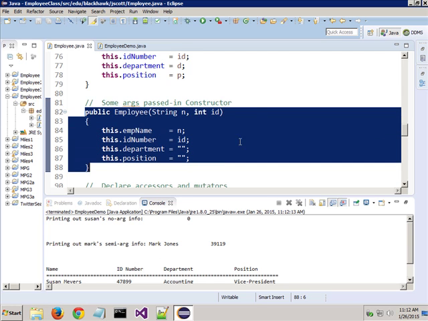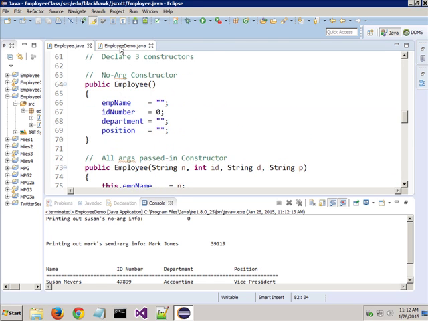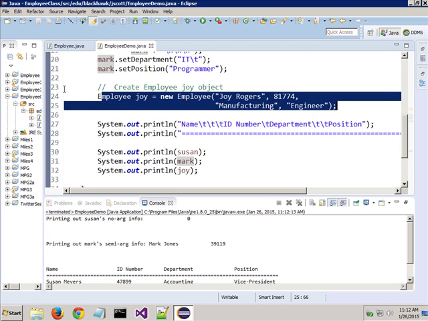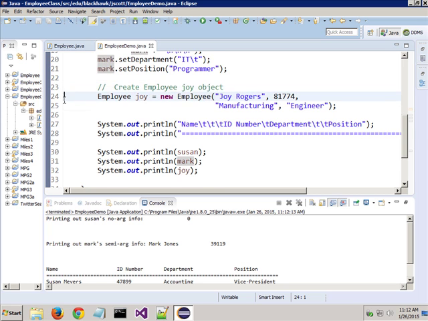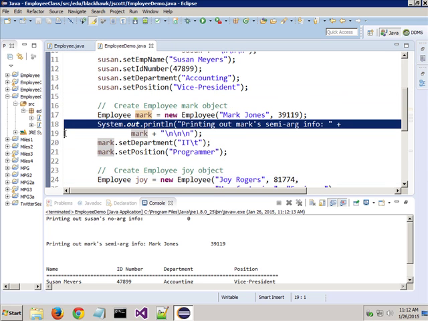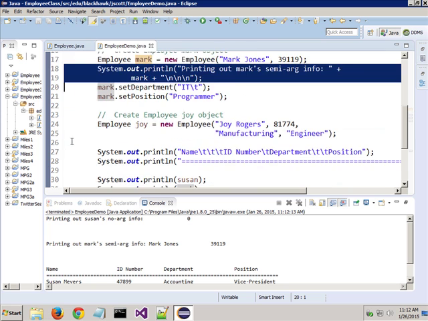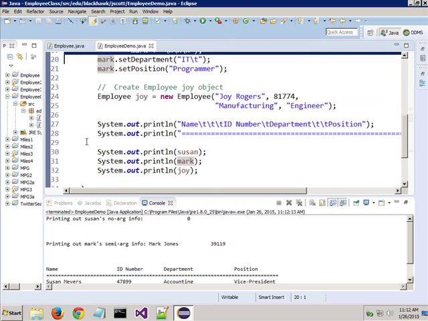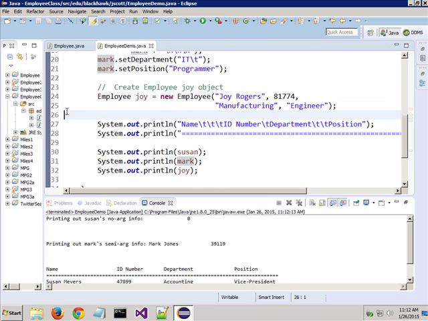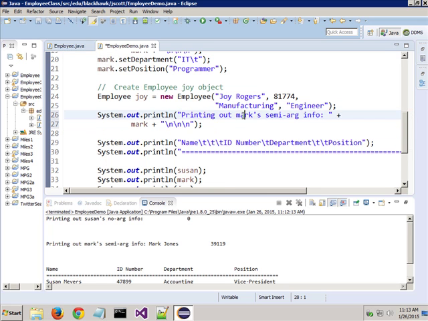All right? So again, I come through and do a similar type of thing in here that we just looked at. Kind of redundant because we've already printed it out, but that's fine. So now printing out Joy's all args info.